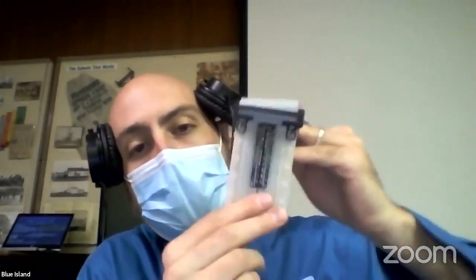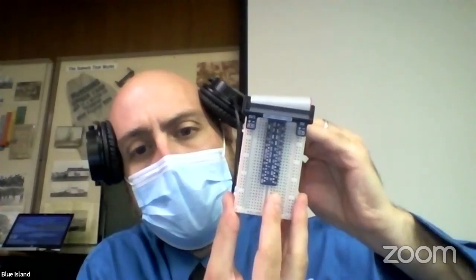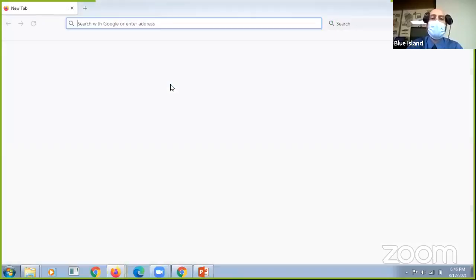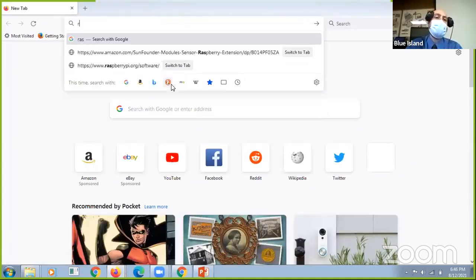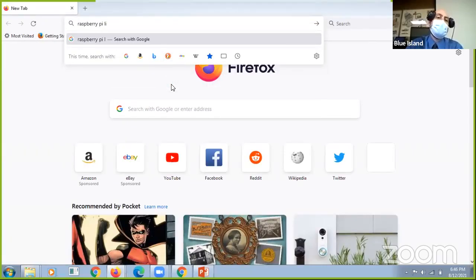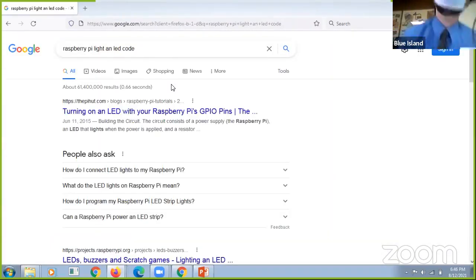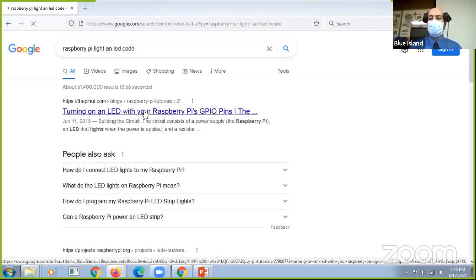Breadboard, excellent question. Is coding hard to pick up if you are new to Raspberry Pi? I'm going to say I don't think it is. Let me share my screen again, just to give you an example of what the code looks like to, let's say, light an LED with Raspberry Pi. Most of the time, you're going to be using Python to do this, at least in most books and most tutorials that you find online.